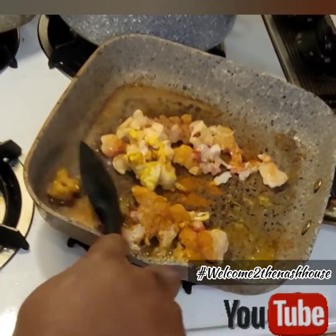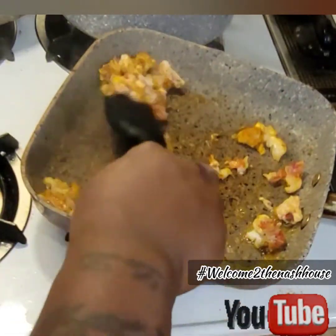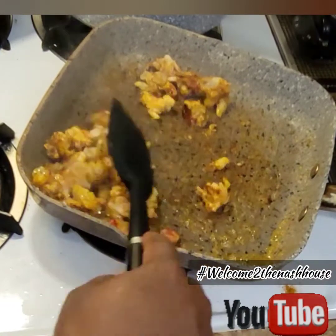Ooh, it's smelling good up in here. Oh my God, look at the color on this lobster. When I tell you, oh my God, it's so hard not to try to eat it.